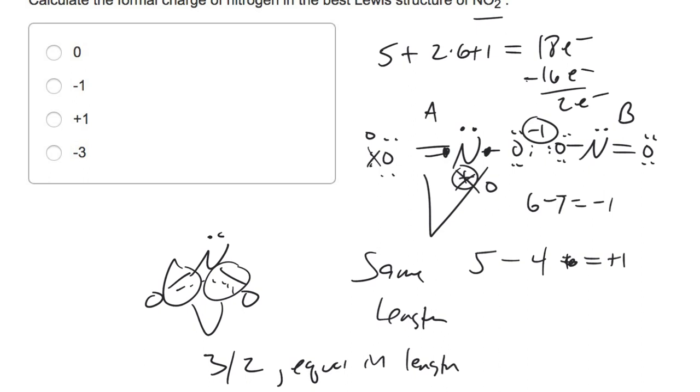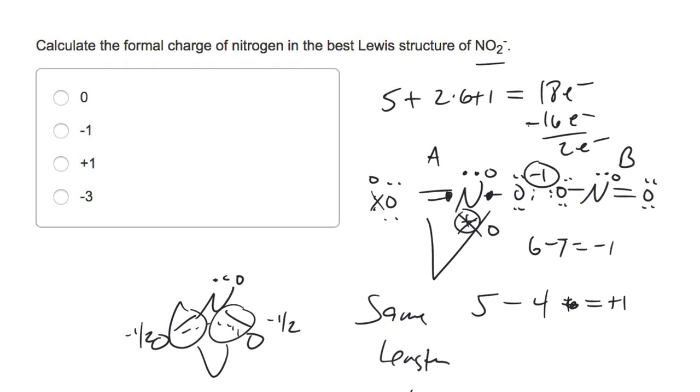I don't think we too often ask about the charge of oxygen, but the formal charge of oxygen would either be -1 or 0, averaging out to -1/2. In terms of the formal charges on the O's, the formal charge of nitrogen, 0 in both structures, so that averages out, of course, to 0. So the formal charge of nitrogen in the best Lewis structure. Now, another word you often see used here is probably not best. Maybe dominant is another word you see used a lot. And whenever you see the dominant Lewis structure, that just means which one is the best Lewis structure. So that would have a 0 formal charge.